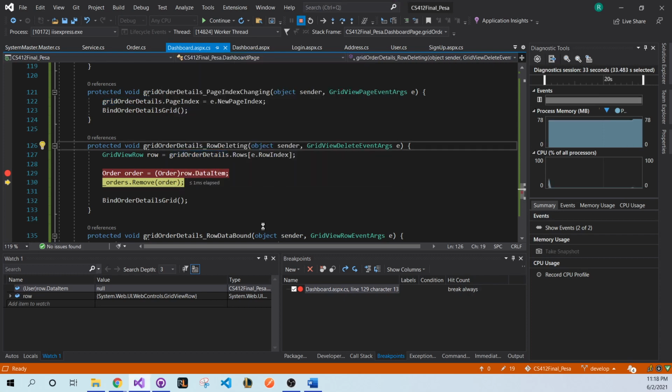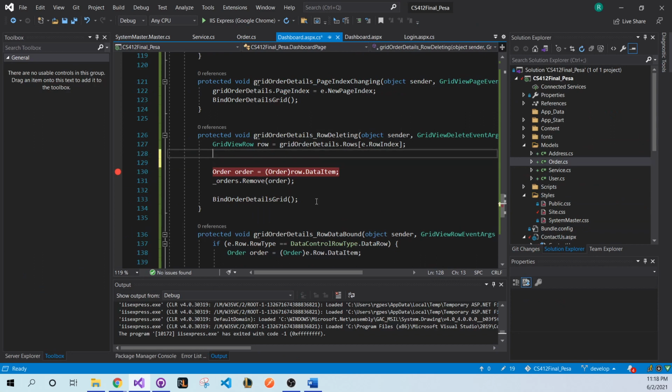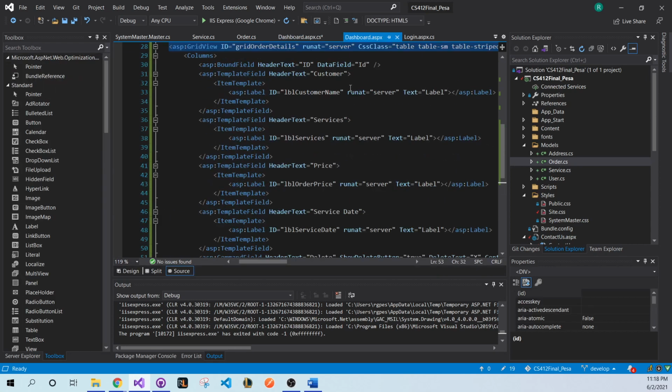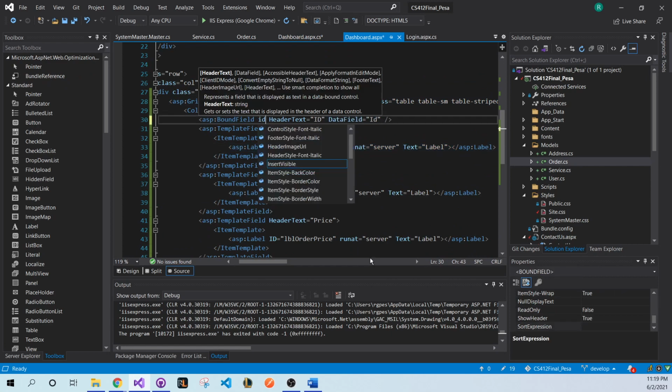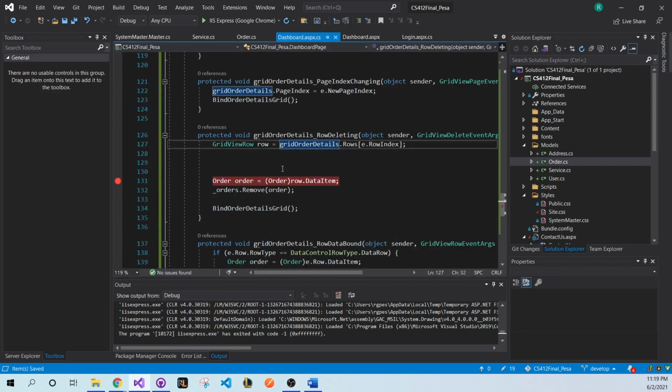Yep. So now that we have the row, we're gonna have to find the control of the ID, which is, does that have an actual ID?